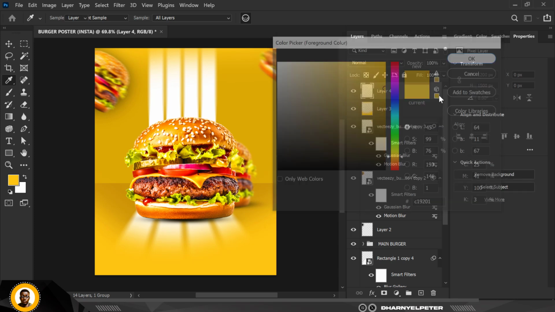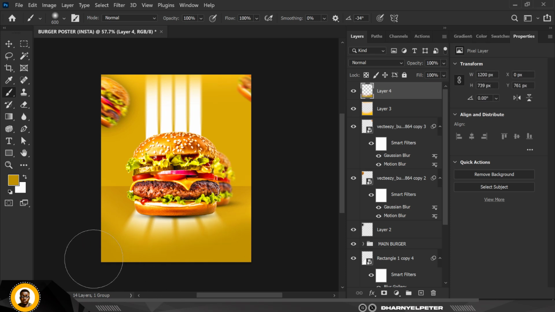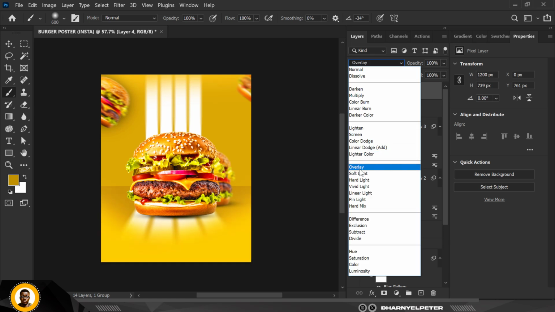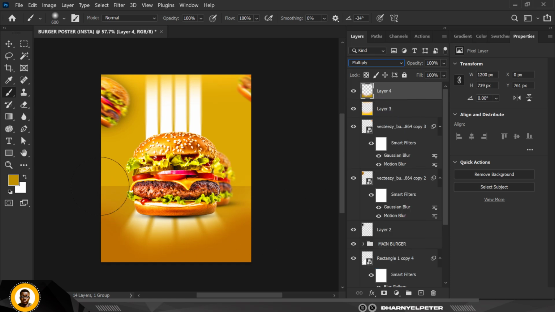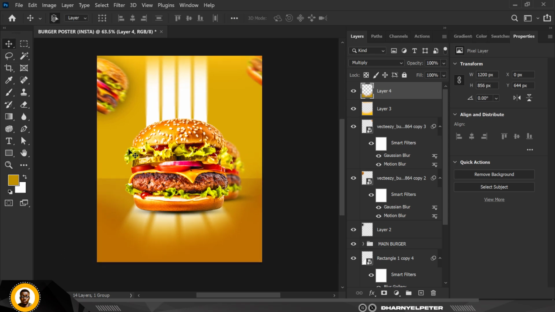Click OK. What you want to do is similar to what we did for the first one, but now we're just going to be targeting the lower parts like this, the lower regions, and change the blend mode to multiply. So I can apply, and just this lower part here, it shouldn't be too much, just this part here like this, and there you go. So nice and easy, right?